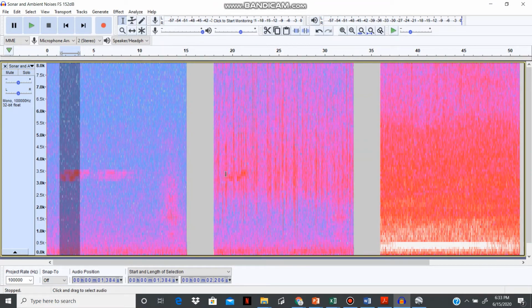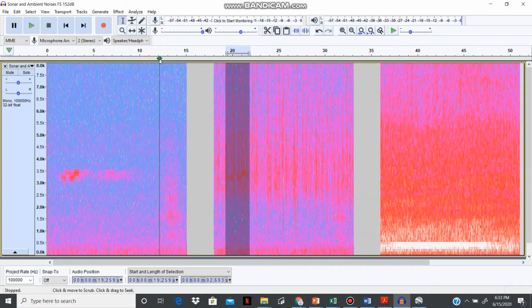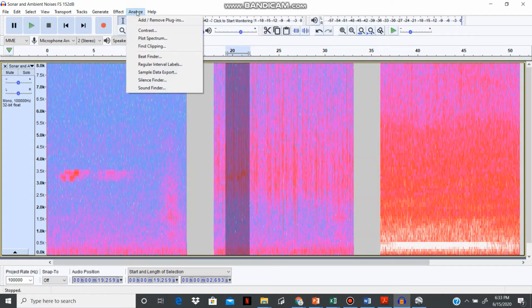Now, if I look at the same area but overlaid with the snapping shrimp noise, so here we can certainly quite clearly see it here. Visually, I can still see it a little bit here, the sonar, and I'm going to do my analysis here.